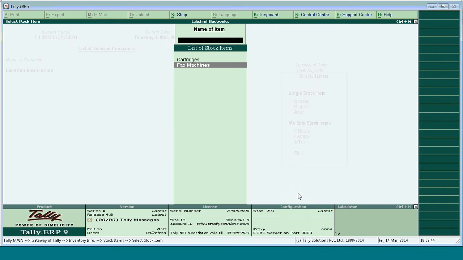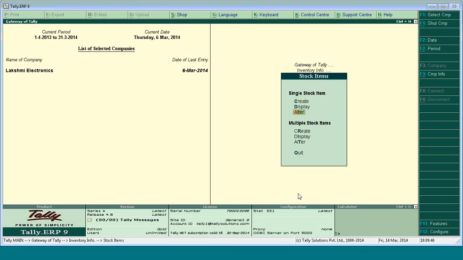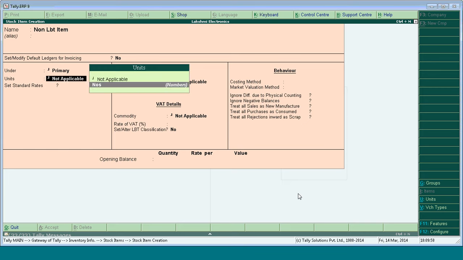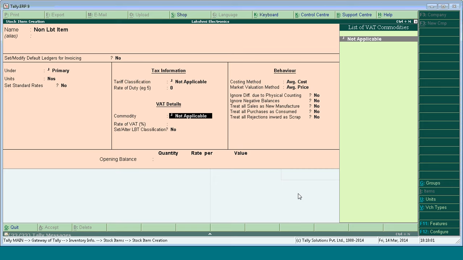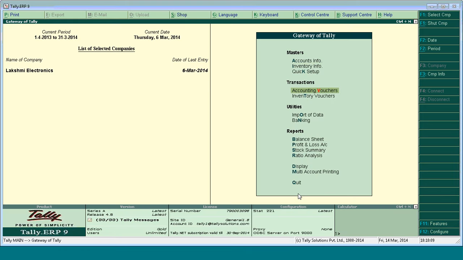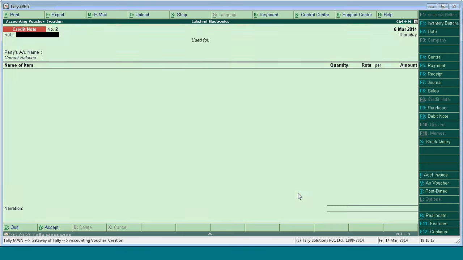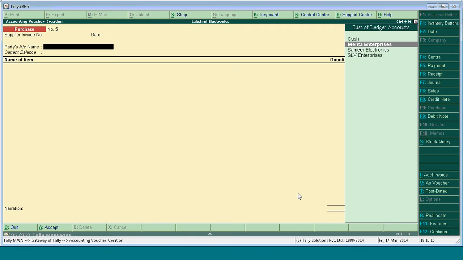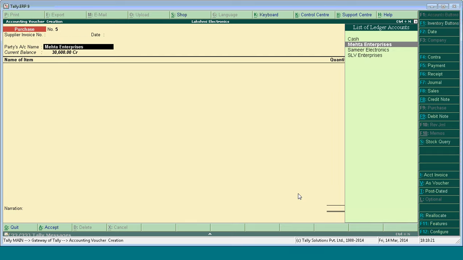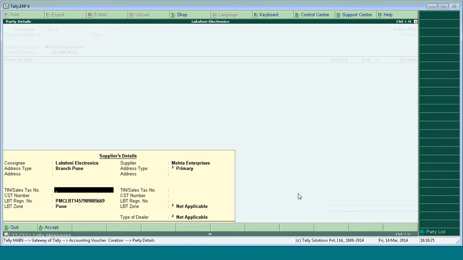Right now we have an item, fax machine, for which LBT is applicable. I'll create one more item for which LBT is not applicable, which is the exempted one. As it is exempted, I will not enable this option, set all the LBT classification. Now I'll record a purchase transaction using both items. I'm making this purchase to my Pune branch.